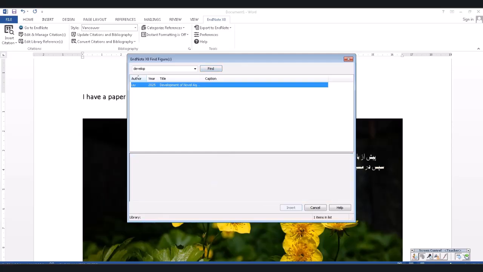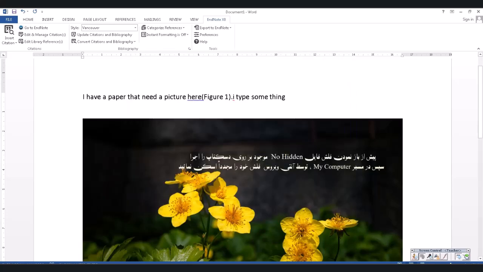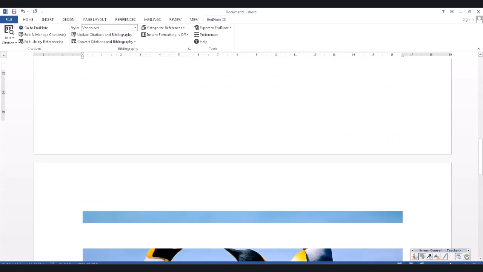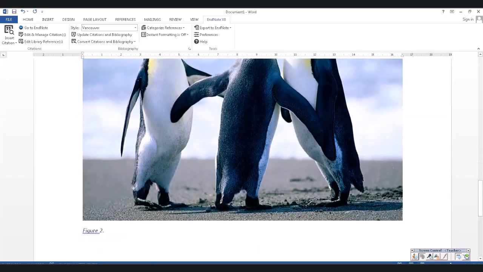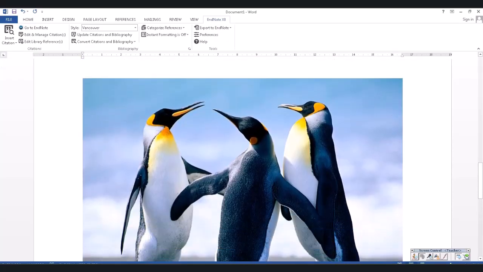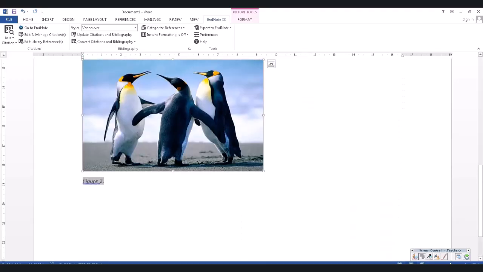I found this picture of Pingu, and inserted. You can see figure 2 and Pingu. Pingu as a caption, figure 2. It's very important and very likely. You can resize the picture from there if you work on this slow computer. How that works.